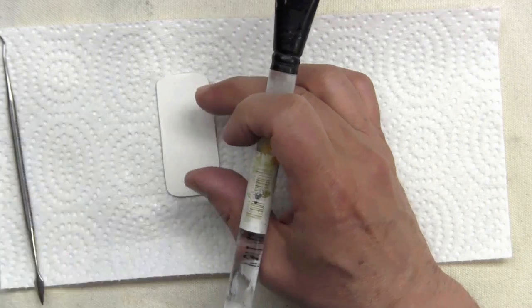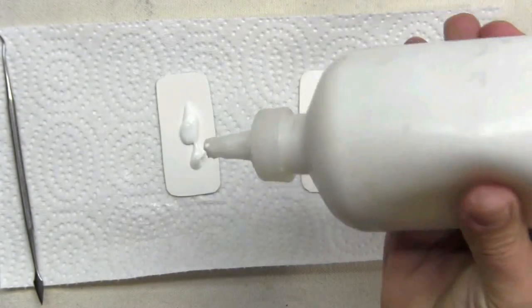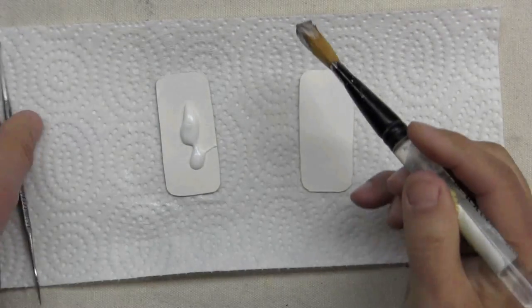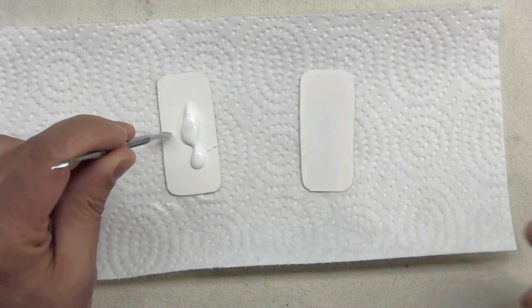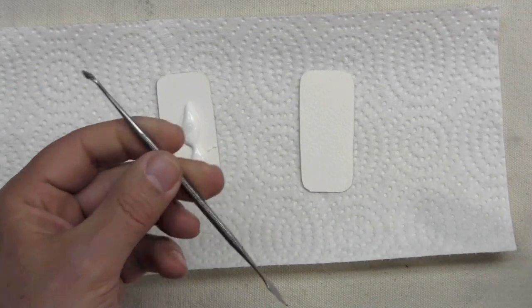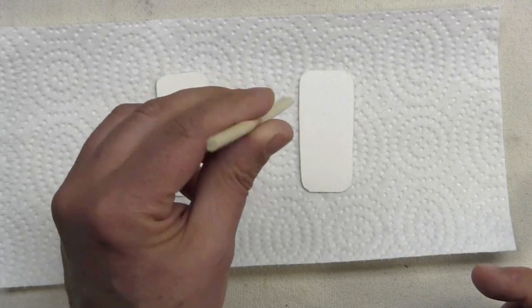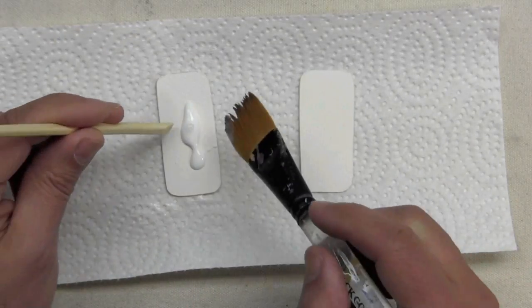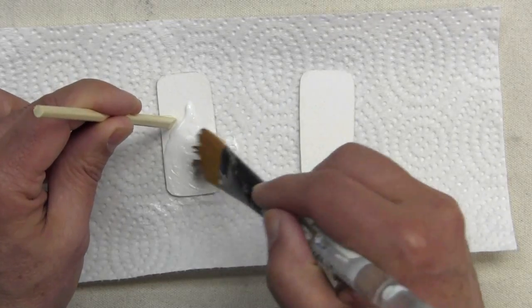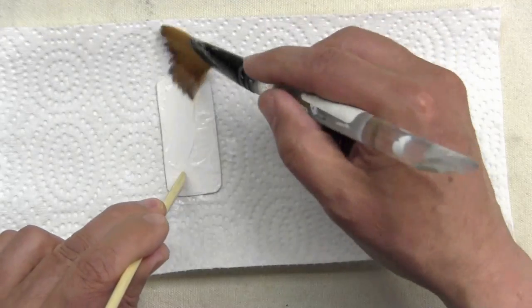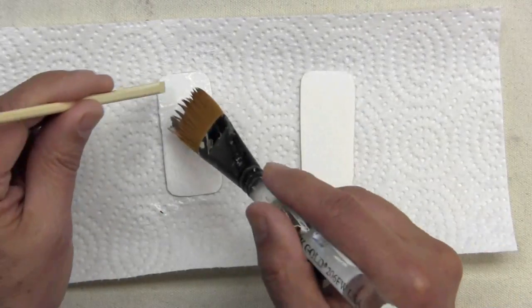Position the second piece. Apply more glue. I hold it down with something. It could be anything. Here I have this fancy tool or we can use this piece of chopstick. It doesn't really matter. I just find it easier to hold it with something rather than using your fingers. I like to avoid getting completely covered with glue.